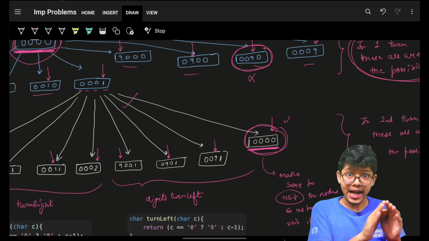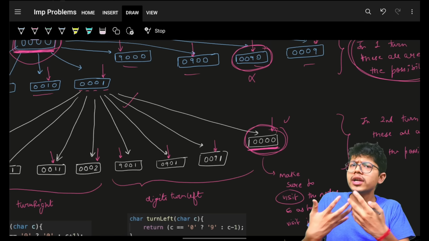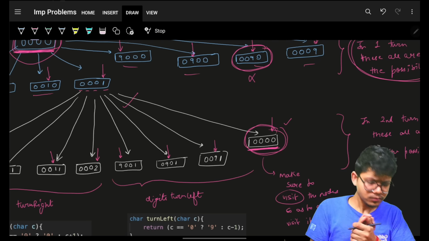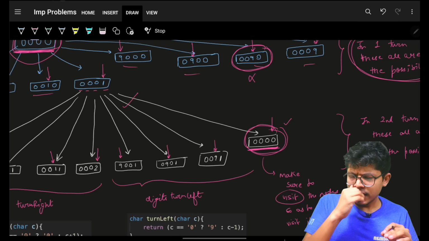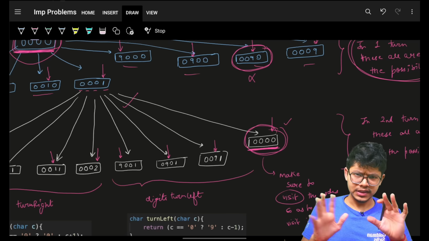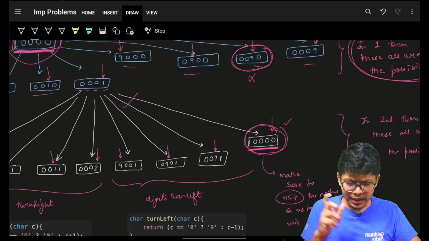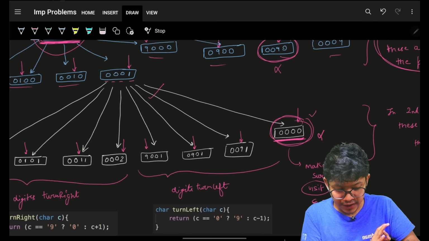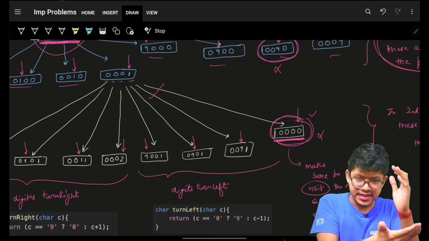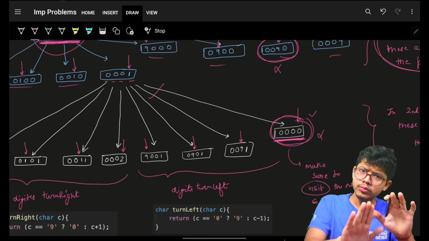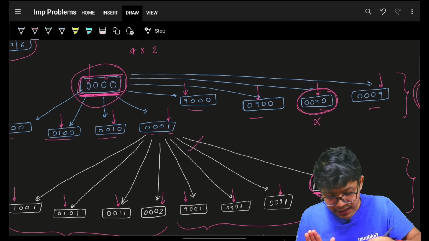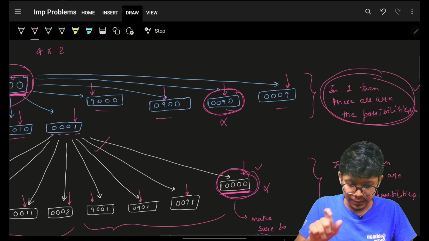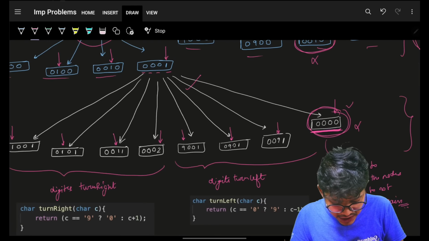I'm not saying it is actually a DP problem. I'm just saying you can think of it as a repeating subproblem where maybe I can store the answer for it. We'll go on to the repeating subproblem part later on, but firstly you'll make sure that you will not visit this again. If I have, let's say, seen this 0, 0, 0, 0, I'll stop, because I have already computed the answer from here, because ultimately my aim is to reach my target.